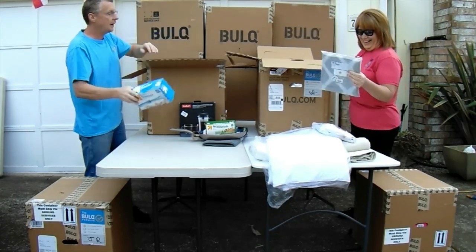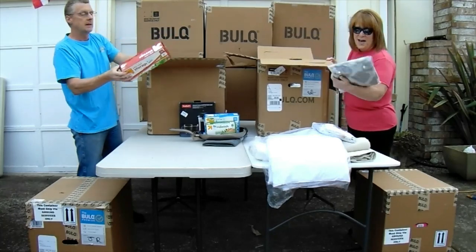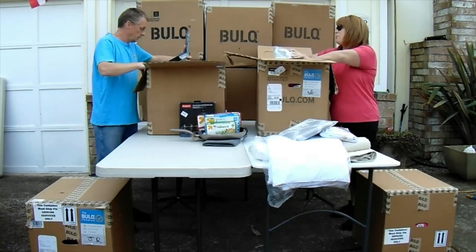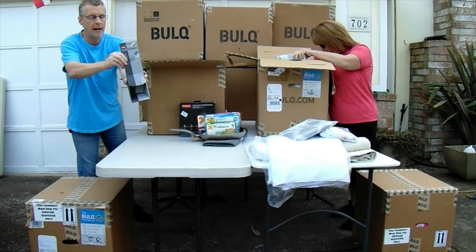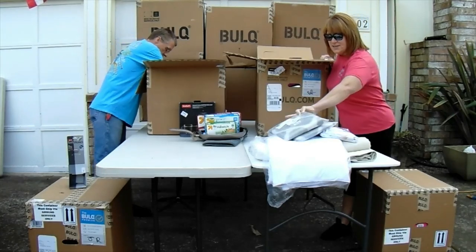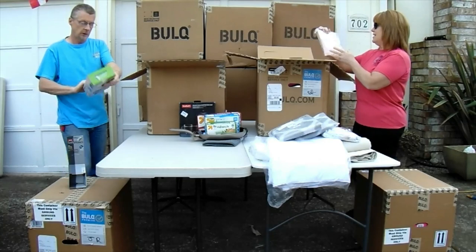Okay. Wait, I think you're cheating. Quart-sized freezer bag. Gallon-sized. Another window panel, but it does say blackout on it. Okay. Starting to feel like a broken record. Hey, look at there. Empty package. Okay, we're going to set that off to the side. I'm assuming whatever goes in there fell out. We're going to find it. Okay, here. So here's another blackout curtain panel. It will match that other one. So that's going to be very quick and easy.